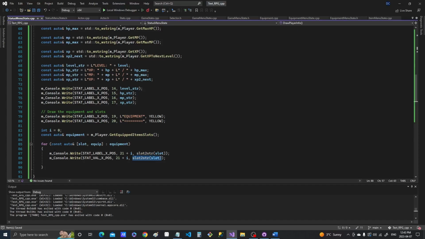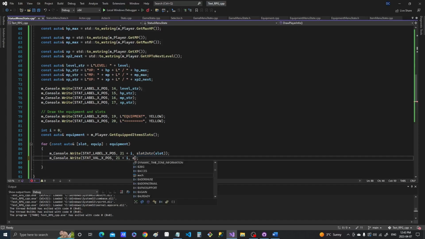This is just equipment. If we're equipped, so this could end up being, because this is a shared pointer, this could be null pointer. So we're going to want to check to see if it's equipped. If it's equipped, let's get the name. Else, we're just going to want to display empty. This is a ternary operator. If you haven't seen this before, this is basically just a simple if statement, or if else. So if this, do this. And then we're just going to want to do I++.